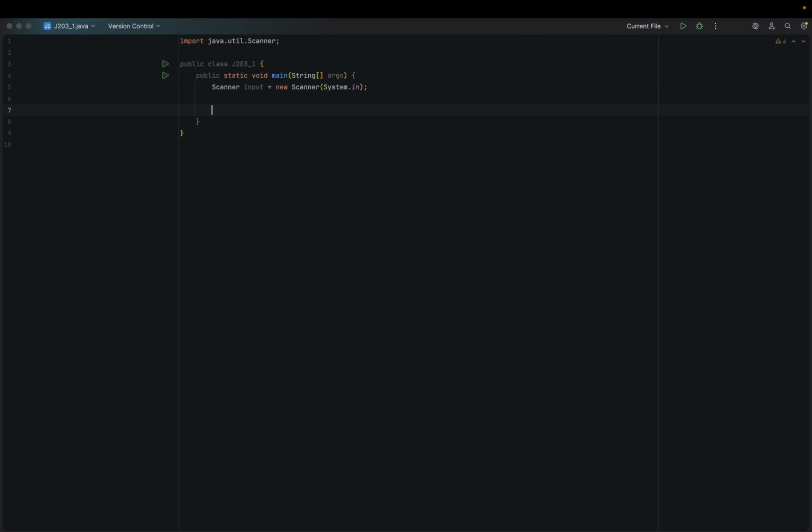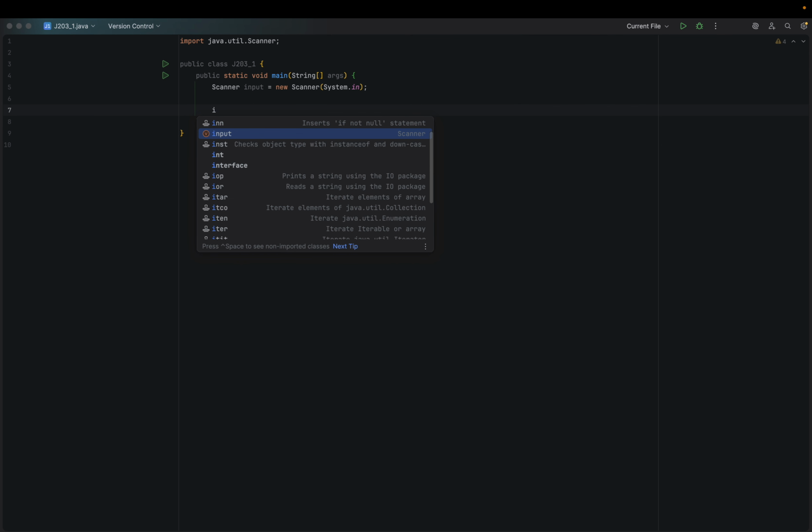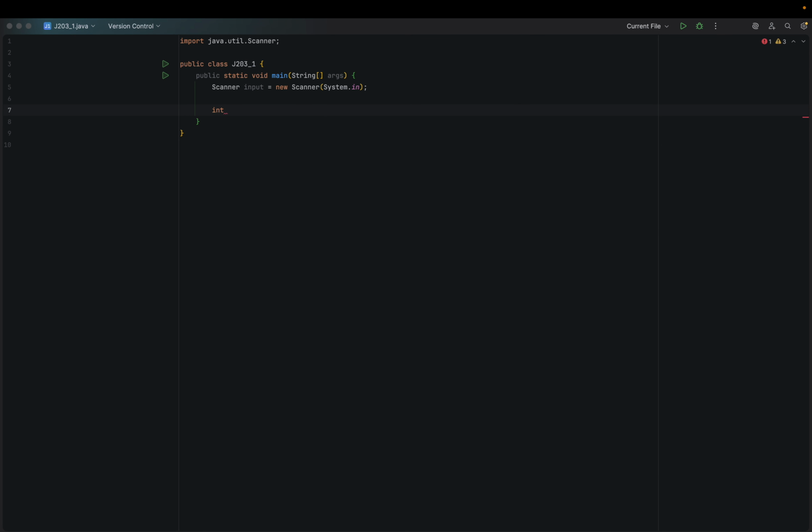And the input that we are going to be taking from the user is 2 numbers. So we'll make a variable for both of them. And we're taking integers, so we'll use that data type. Alright.